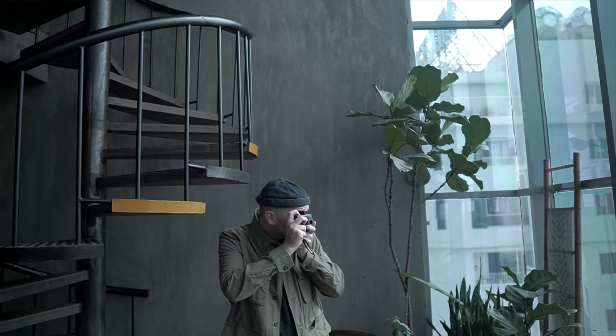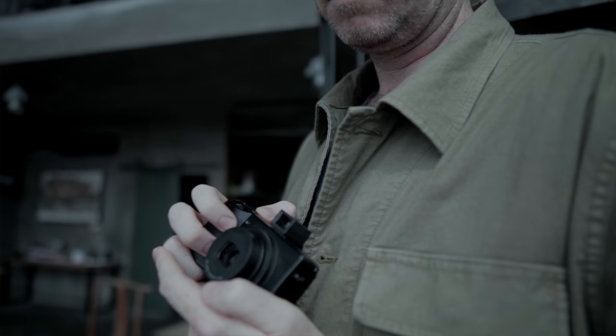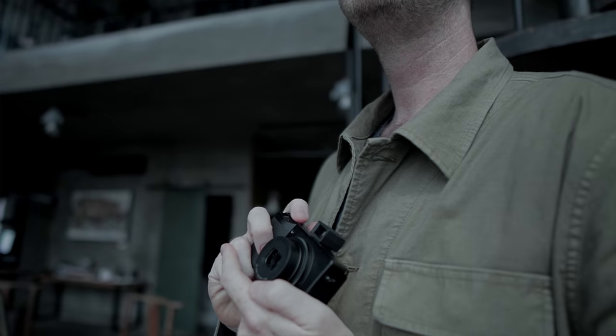It's extremely discreet, and the performance for $900 is really exceptional. The files out of this camera are absolutely delicious, and the built-in lens is exceptional for that price — something you don't normally find on compact cameras. Typically they have a zoom lens that extends really far out, which I just don't like. This one barely comes out the front — it's a fixed lens, really discreet, and has great quality files for the price.